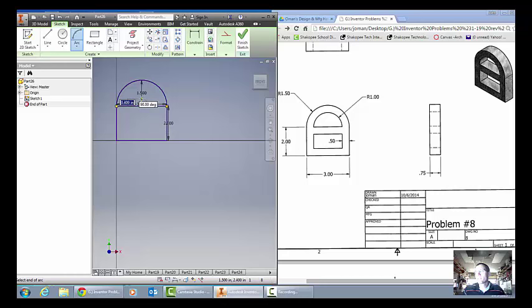Okay, from the center here, I'm going to draw a center point arc. So I select the center first. I pick my radius, which is 1. And now I got to tell it from where to where. That didn't quite go as planned. Let me try that again. Center, start point. Radius. There it is. Okay, I'm going to use my scissors to trim off this extra stuff.